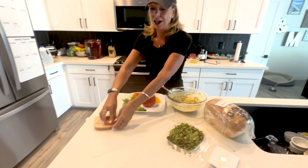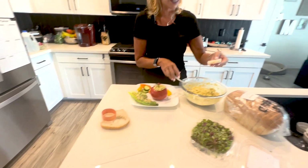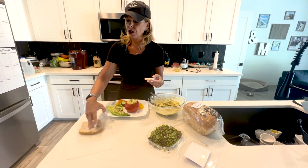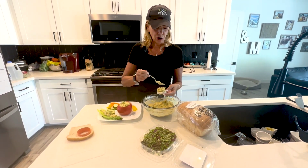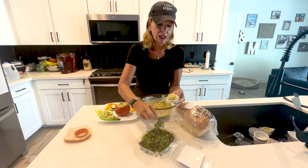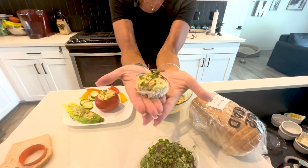Or another cute idea is if you're having the girls over for lunch and you want to make canapé sandwiches, you use a cookie cutter to cut the bread, and you can use the extra bread and dry it out and use it for breadcrumbs so you're not wasting anything. And you put a little egg salad on with a little greens, and look at that, a cute little canapé sandwich.